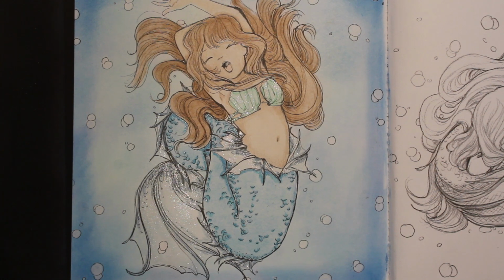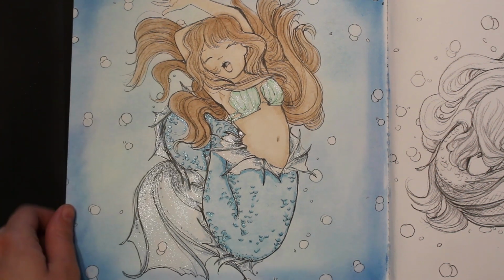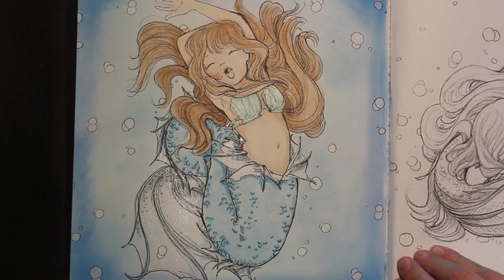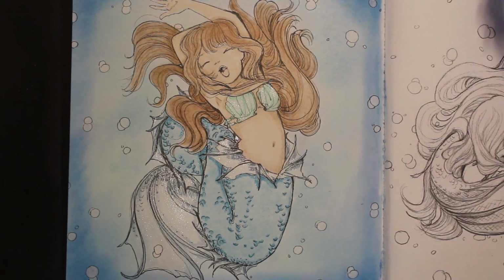Alright. I think that turned out great. That's all I'm going to do on her. I think, you know, it's stylized. It's not as tight and intricate as we've done before, but sometimes it's fun to just sit down, play with your mediums, relax, don't worry about how it's going to turn out, and just throw some color on the page, whether it be pastels, watercolor, pencils, some paint, whatever you've got sitting next to you.